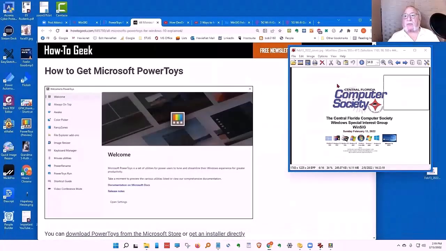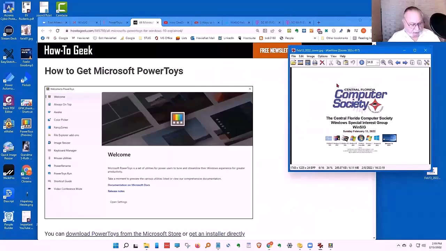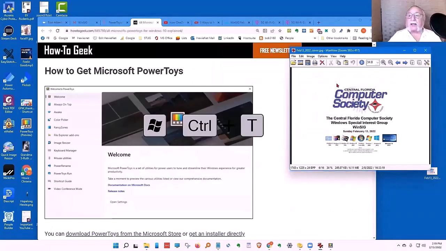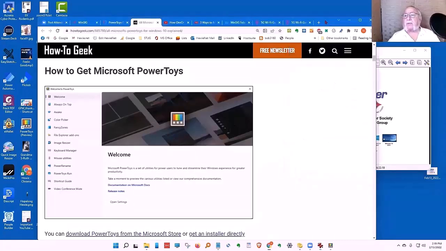And it's an on-off switch. So I come back to this and I hit Windows Control T. That little blue line goes away, and if I bring this up, it's now covering it. There are some times where you always want a particular window on top. It always gets lost, and you're working on a few things and you want that. This is a nice tool to be able to do that.